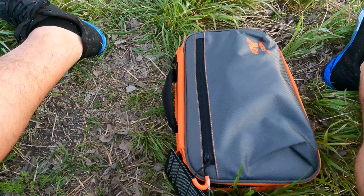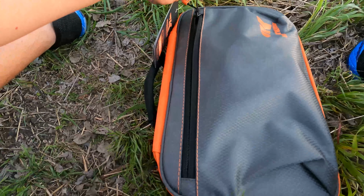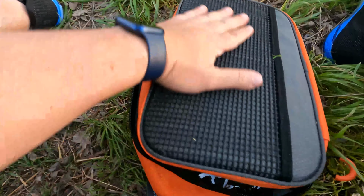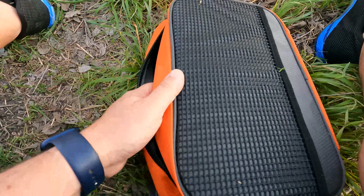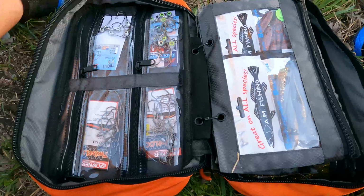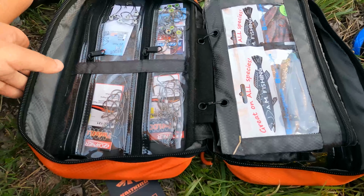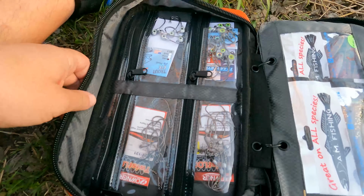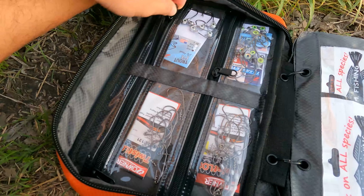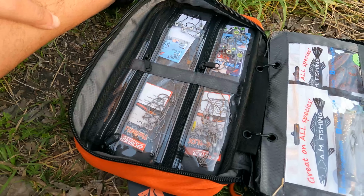All right guys, this is just another view much closer up of the outside. Got the zipper on the back side. We have that heavy duty mesh. Now where the magic happens is inside. Alright, so a lot going on here. First thing on my left is all my jig heads, well, at least my top 4 that I use. These all have zippers, 4 individual pockets.